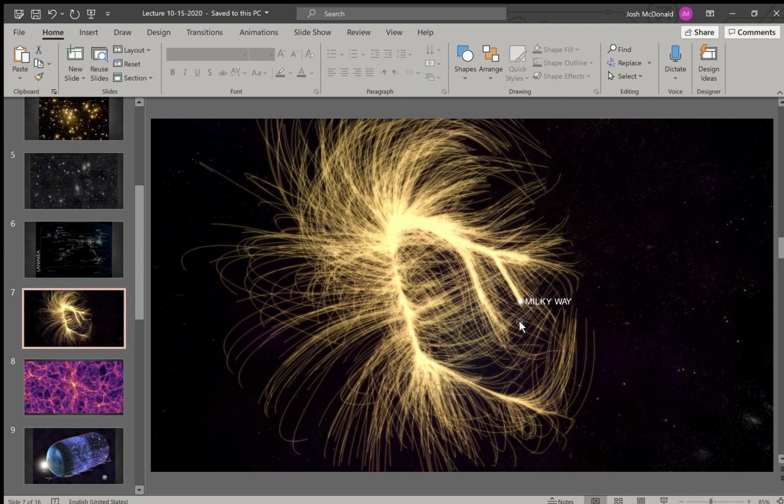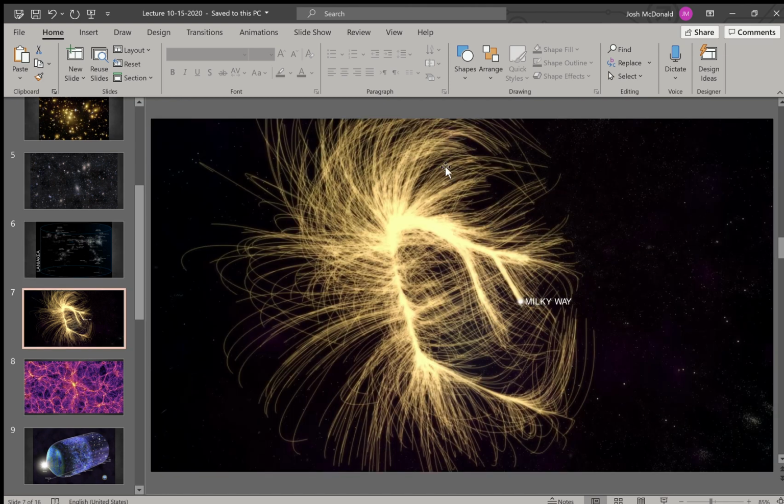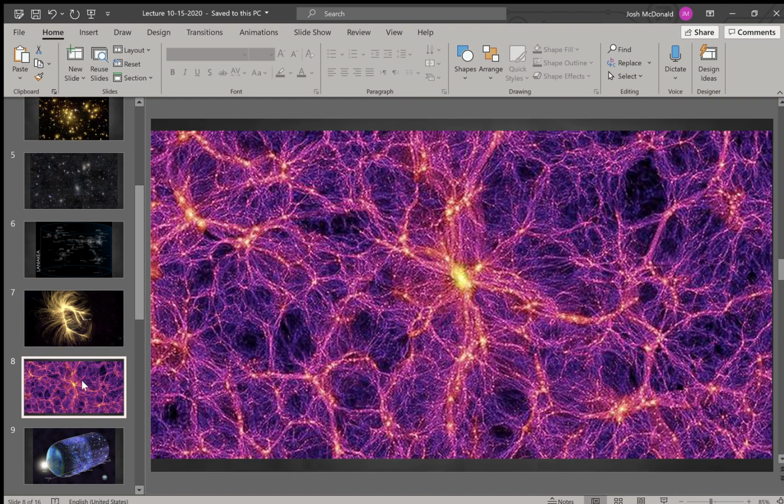So here we have kind of a view of the Laniakea supercluster, but in terms of what's called a galactic filament. So you have superclusters and all kinds of different shapes, and this is one visual representation, but this is the idea of a filament. So superclusters and dark matter and dark energy, you have these kind of voids in there.